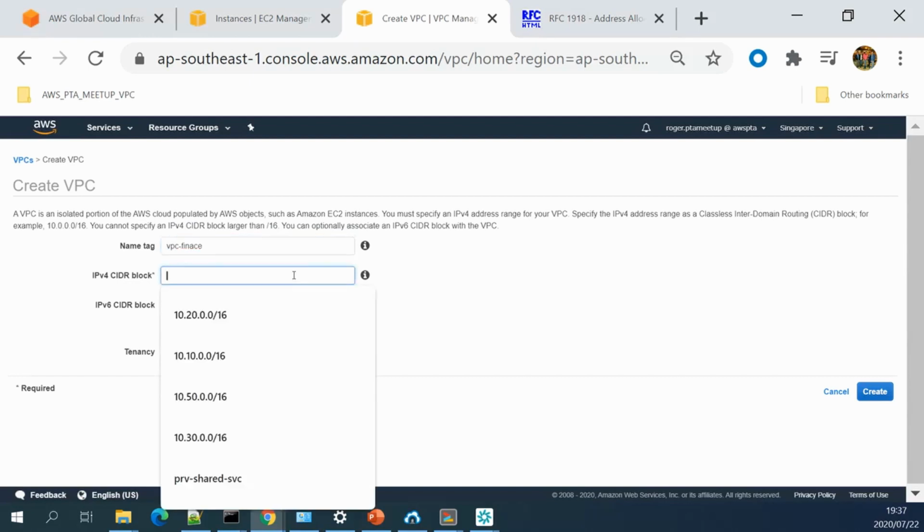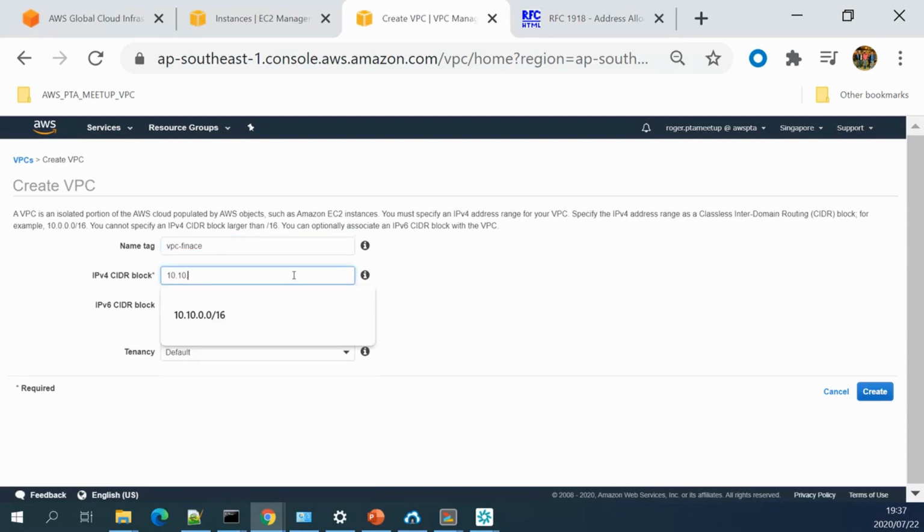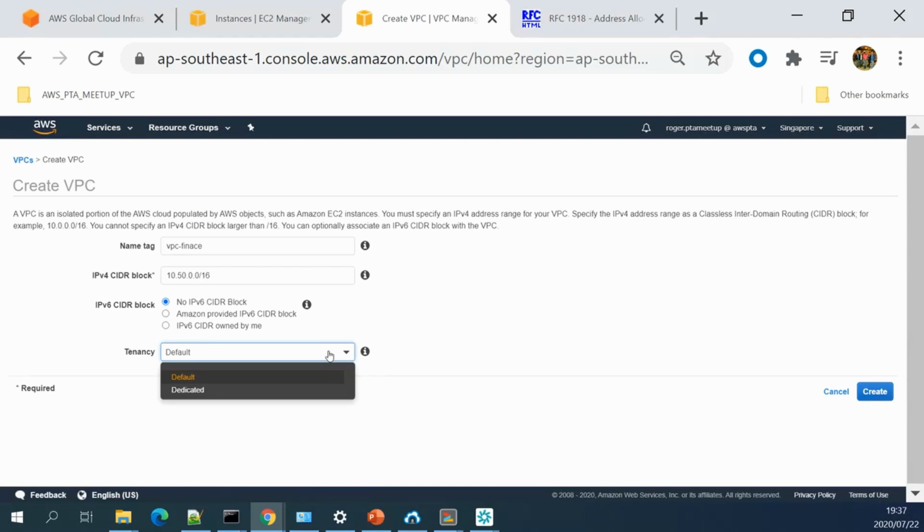Then I can allocate a CIDR block for it. So I can say 10.10, for example, or 10.50, because I just have some VPC ranges that I'm already using. At this point, you can select default or dedicated.